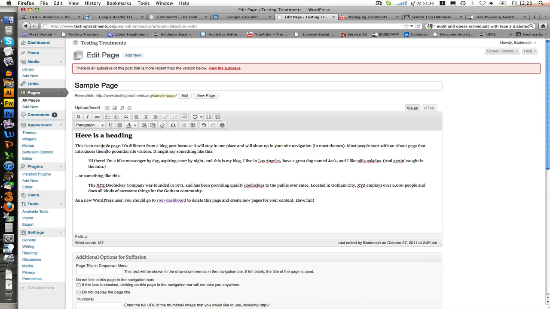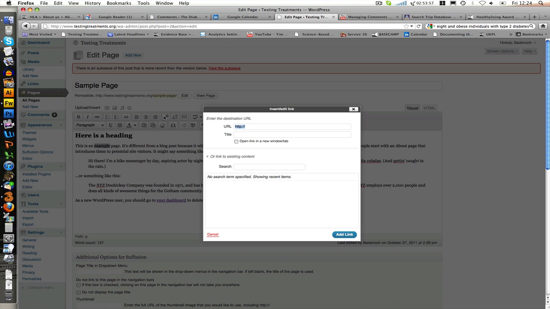Another thing you will want to do is to create links. So if you want to do so, you highlight the text and use the insert or edit link button in the control bar. I'll just show you how that works.